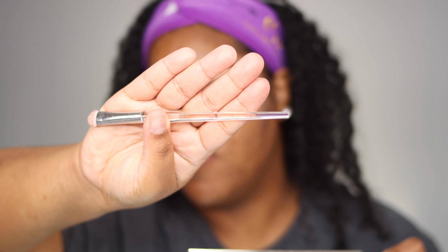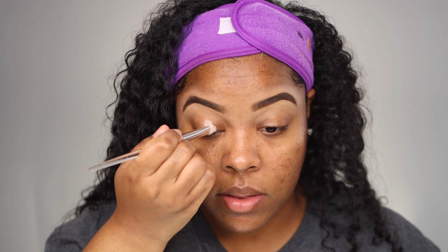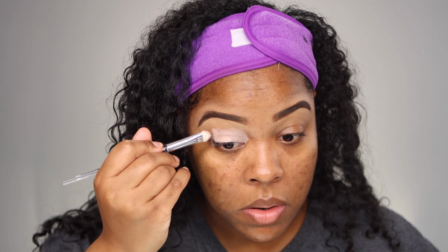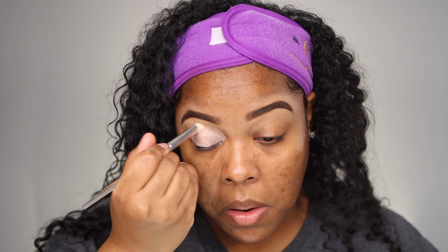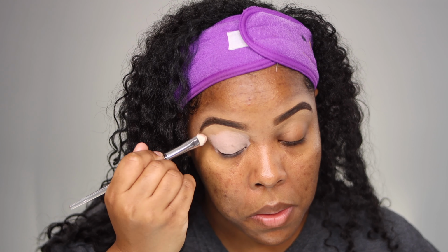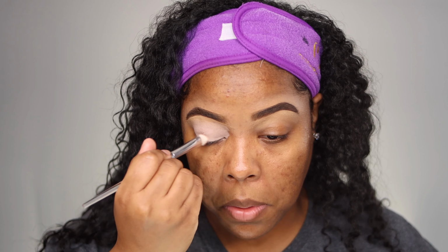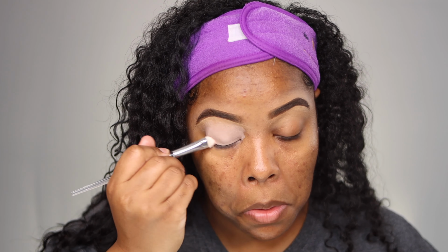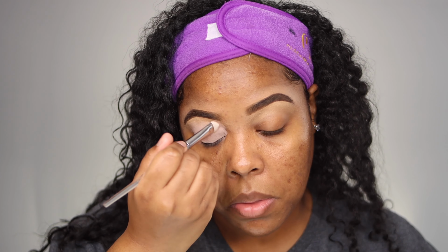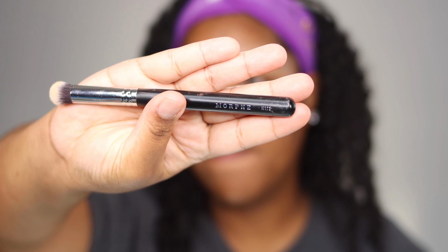You can use any brush to be honest with you. But this brush is 201 and I am going to just dip this in. I'm going to apply this on the eyelid because this is going to simply help me put a base coat over the eye before we put on the colors. Remember, anytime you have a darker shade of skin or maybe you need the color to show up a little bit more, you might want to put on a primer to help the colors come through or show up. So that is what this technique is going to help me do.